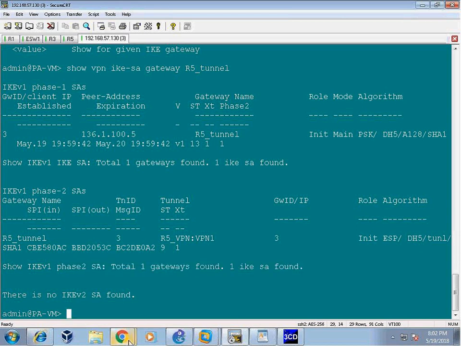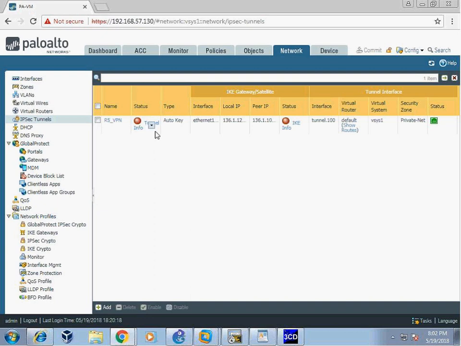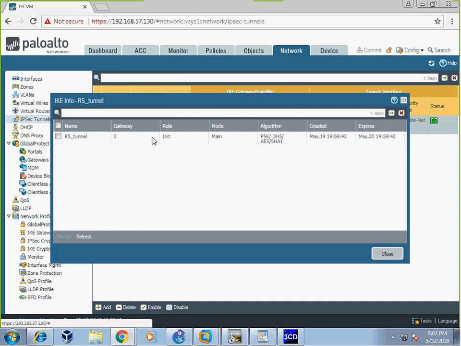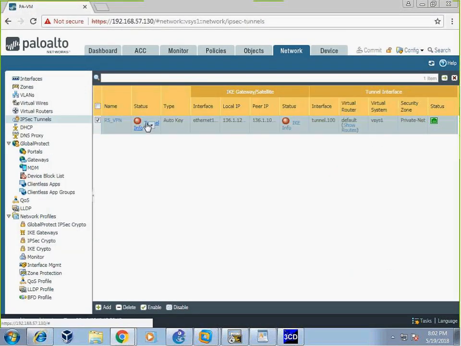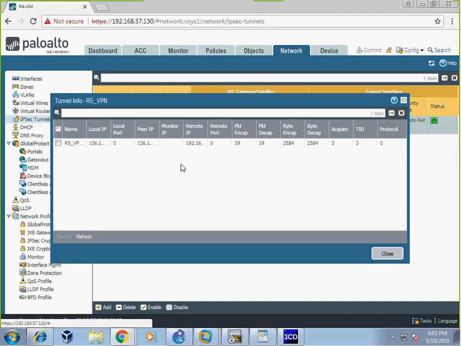All right, you can also come to the Palo Alto firewall over here and look for the tunnel info. Like this is the IKE info. Okay, so the same information is available over here. You're this initiator, you're not the responder, right? The traffic was generated by R1, so you are the initiator. Okay, the same information, so local and remote information, how many packets encapsulated, decapsulated? We can see 19, right? This is like phase two bytes, right? So all those parameters can be visible over here using the UI as well.